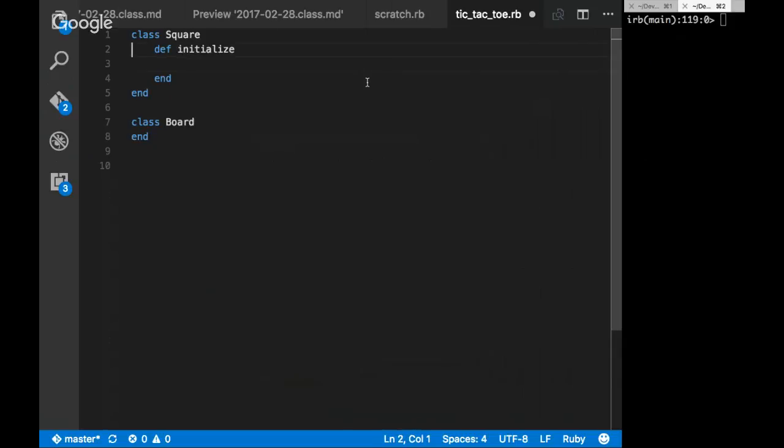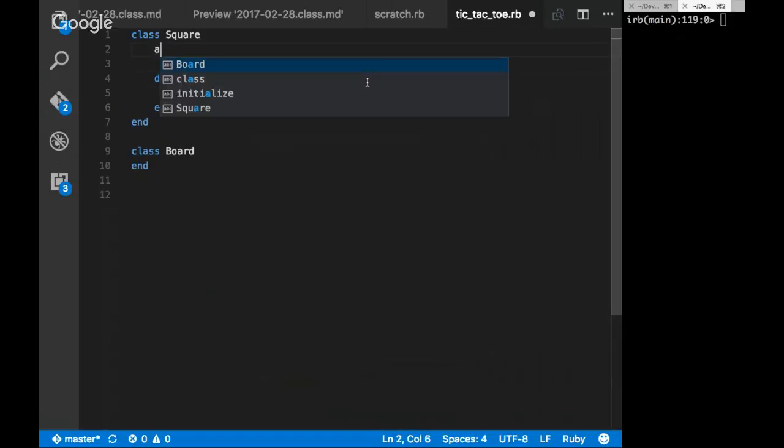Let's use our attribute property approach, which was attribute accessor, right? Is it colon? Yeah. Colon square. So that created our colon value, right? That's what we're calling the value. So we're creating it. Now let's go ahead and initialize it. We want it to be an empty string, right? People with me so far on this square? Okay, so the square is pretty simple at this point in time.